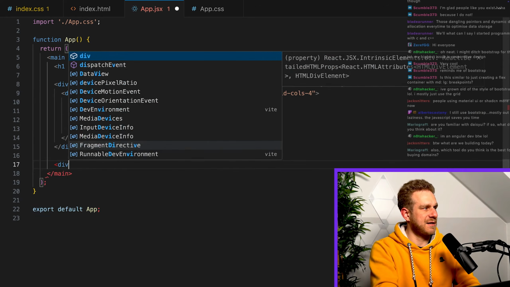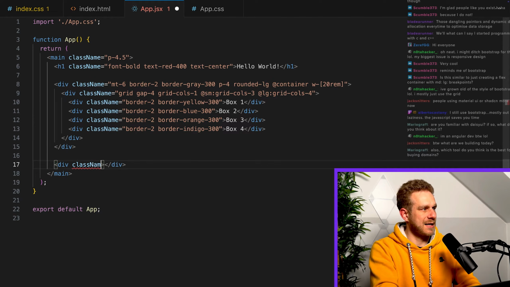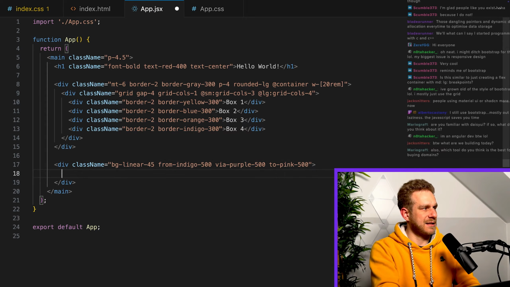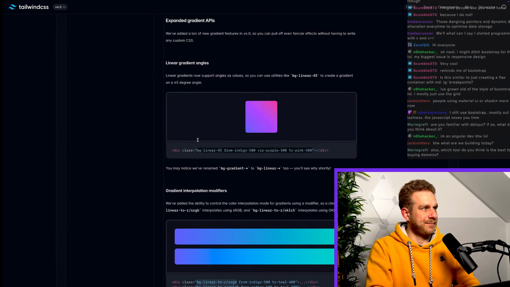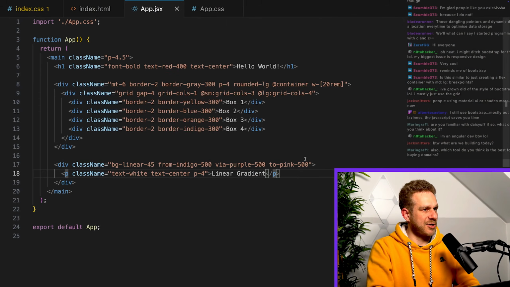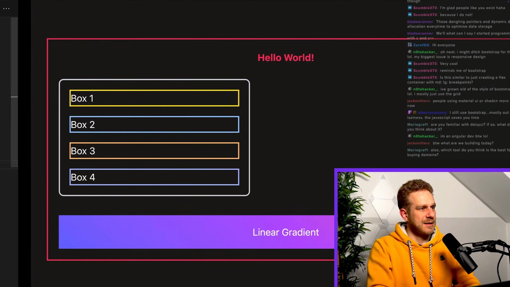Let's add another div here. Class name. Add that, and then in here have some text, linear gradient, whatever. And let's also add a margin here, MT8.